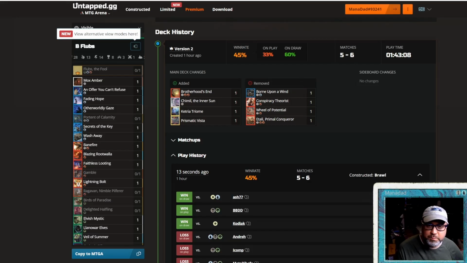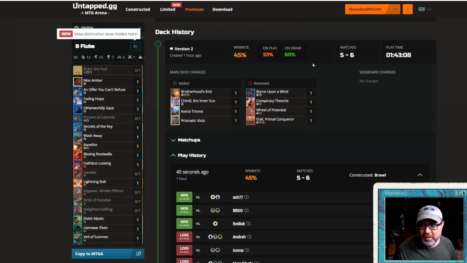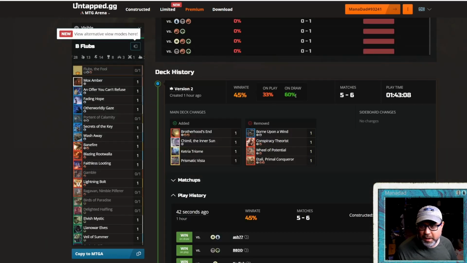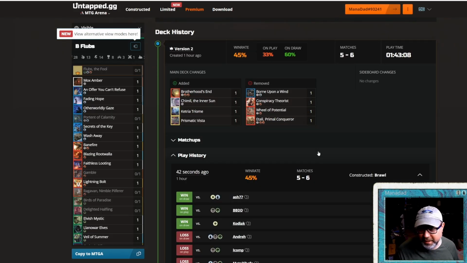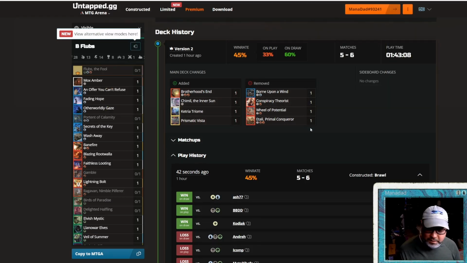Okay. How did Flubs do? Well, we actually had a 45% win rate, which is not what I expected with the second version of the deck. The original version of the deck was 1 and 3. So total versions, a 40% win rate. But on the play, actually worse than on the draw, which is actually good to see, I guess. So you can see some of the changes I made to the deck at the very end.